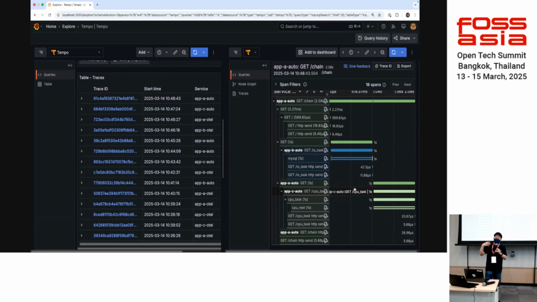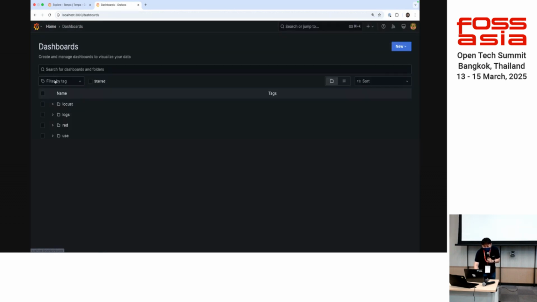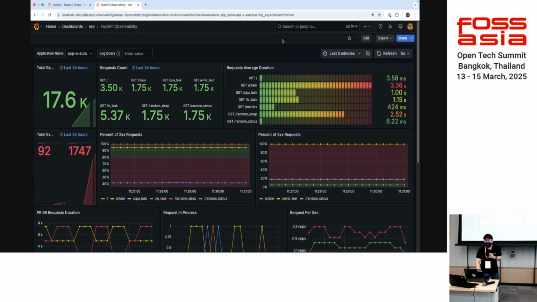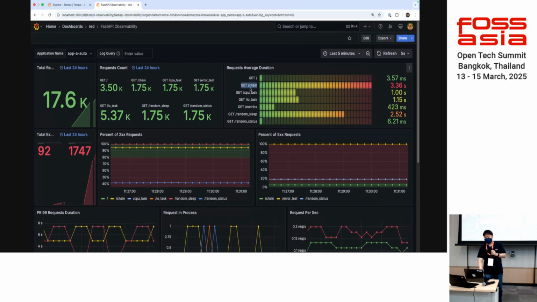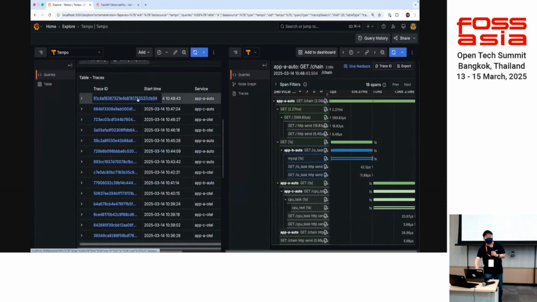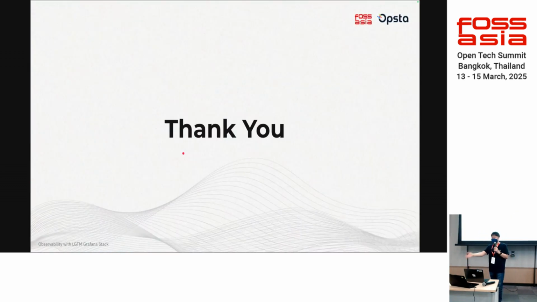So this is how you do it, right? To wrap up, you just have this dashboard as your war room. Have a big screen in your room and see what happened on your system. Then you see something is going on with this, you go to the trace, and you go back and forth between log and trace together. So this is observability, not monitoring. So yeah, this is the demo I wanted to show you. And yeah, thank you.